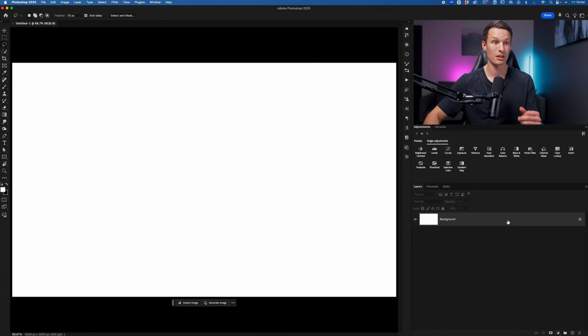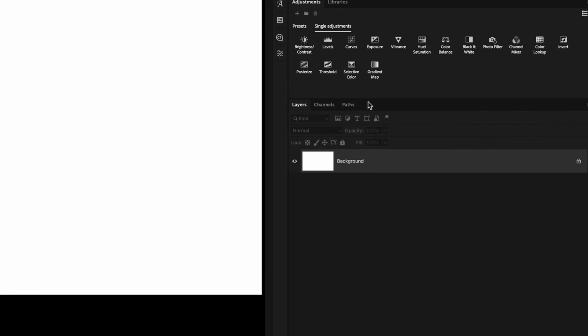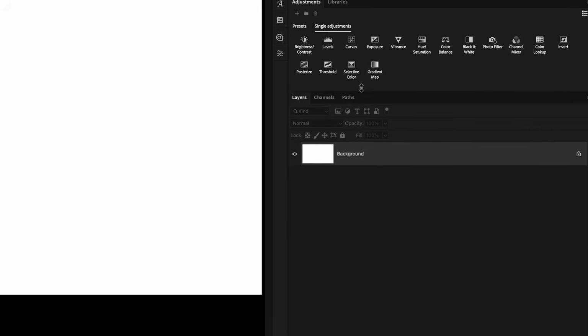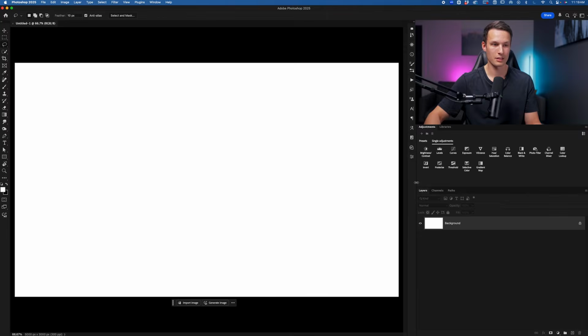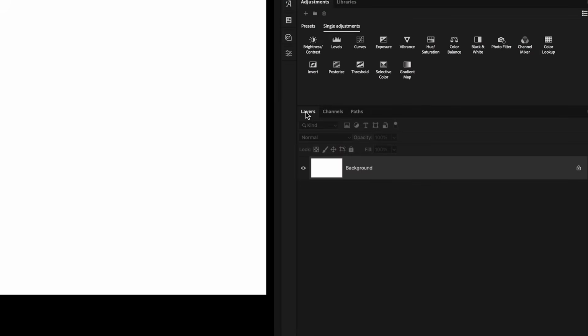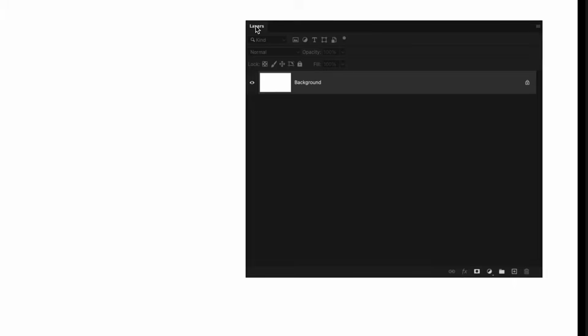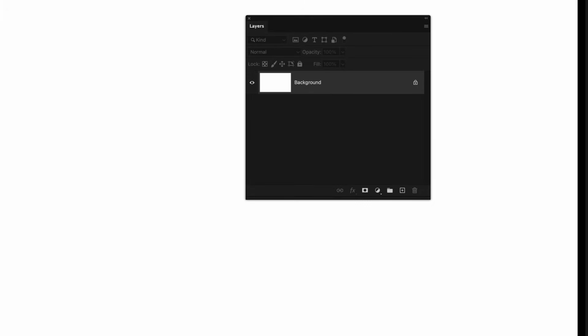This is the workspace that I think works for the majority of people. You can then go and customize things further by just hovering between lines of panels, for example, to resize them up or down or in and out like so. It's pretty straightforward in that sense. You can also undock any panels really easily just by clicking on that particular panel, clicking and dragging out, and now it is floating in space and it's separated from the area that it was previously docked in.